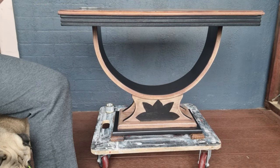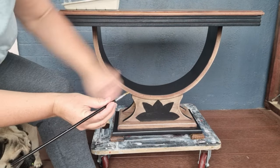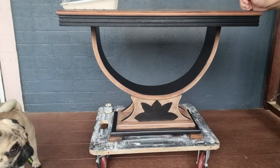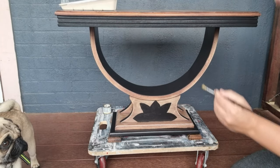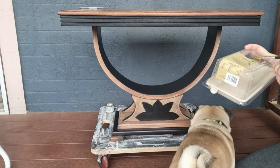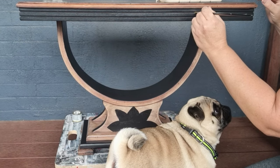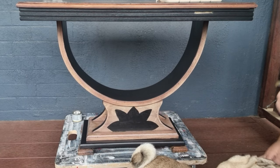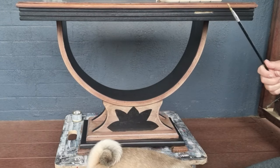So how to do the wax is pretty easy. There's some grooves in here. Let's see if I can show you properly. Let's zoom in. I am just using a fine artist paintbrush. Make sure it's a good one, it's a lot easier. I think the first time I used it, I used a crappy one. Now see how this is overlapped. I'm not worried about it because you use some clear wax and you can tidy that up later.